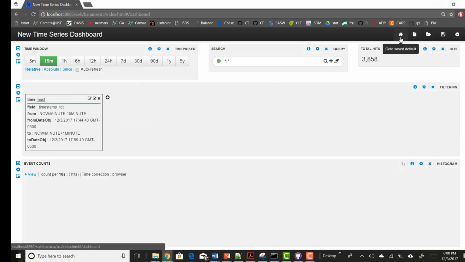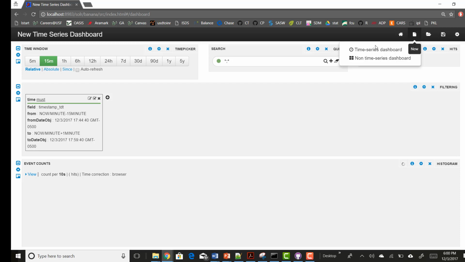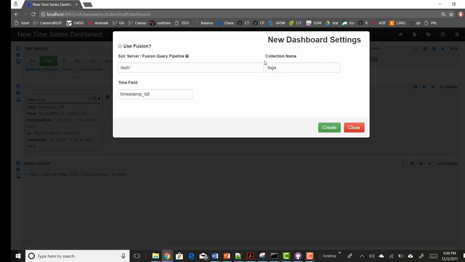After creating a dashboard, we can create a new time series dashboard or a non-time series dashboard as per the requirement. Here we have created a time series dashboard, and once we have created the core, that should be given in the collection name. So we give cloud test in the collection name, which is the core, so that we load the data from Solr to Banana.